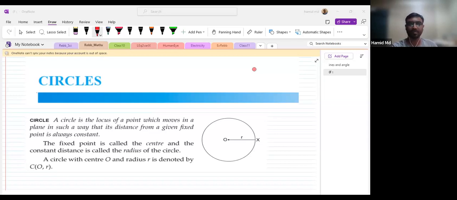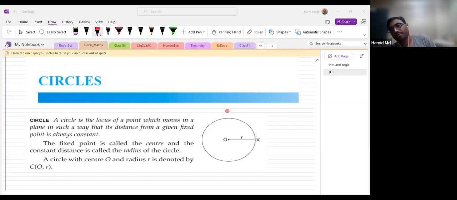Yes, sir. So we shall start with definitions. I think that's an important part of this chapter, because in the last chapter we were dealing with all those mathematical calculations. This is a bit totally different. Here we have to understand the meaning of some basic concepts and some theorems, right? So we have first the definition of circle.